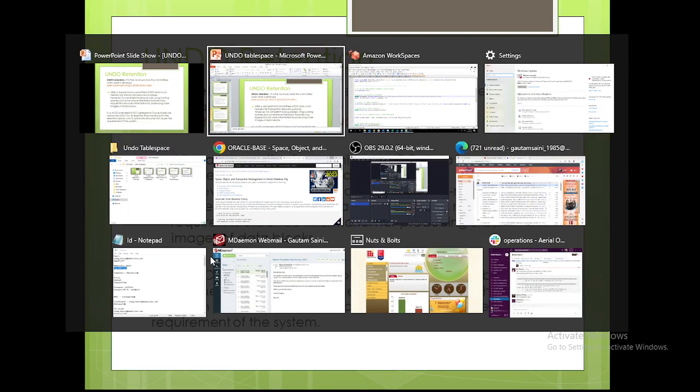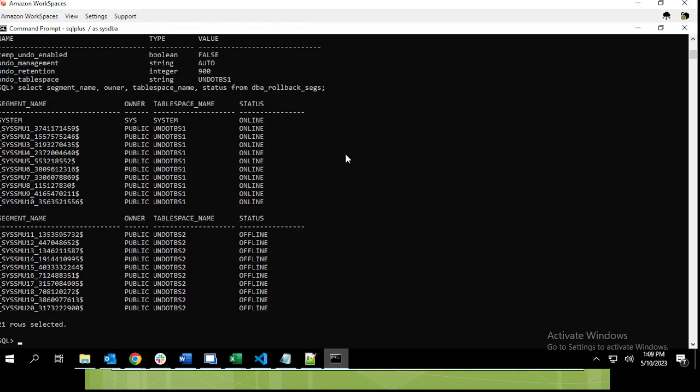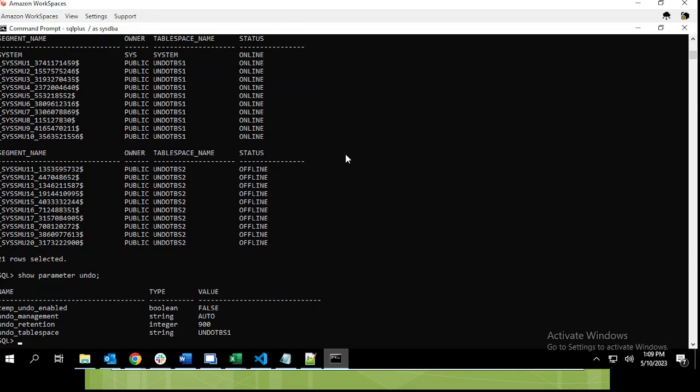Okay, so let's try to do it. How do we check the undo retention period? Let's query the database. You see undo retention here is 900.